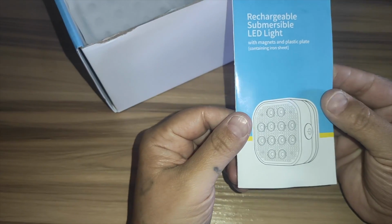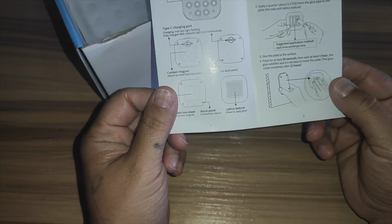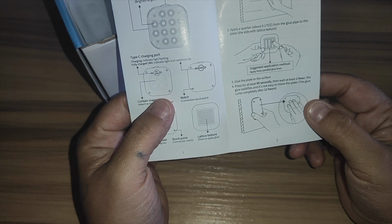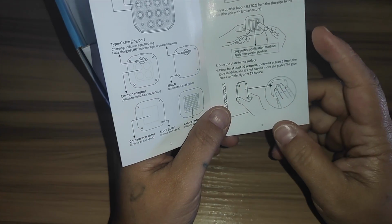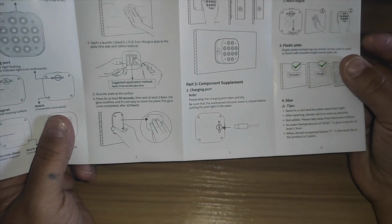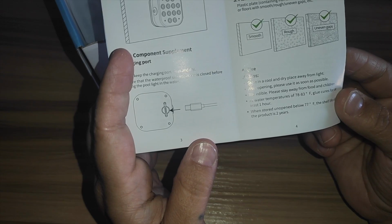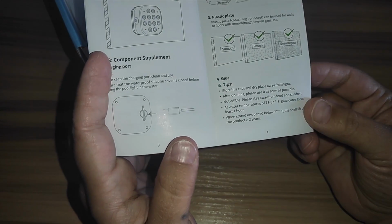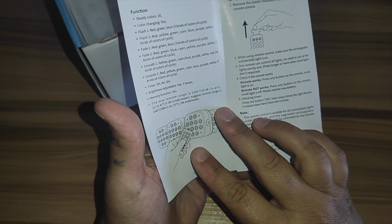So you do get your user manual. This basically tells you about the buttons on there, how to apply the glue, how to apply it to your pool. So it says to make 3 little thin strips on the back of the plate so you can apply it to the wall of your swimming pool. It gives you 3 different options stating that it does work. So they have 4 built-in magnets, 2 plates to apply the glue.